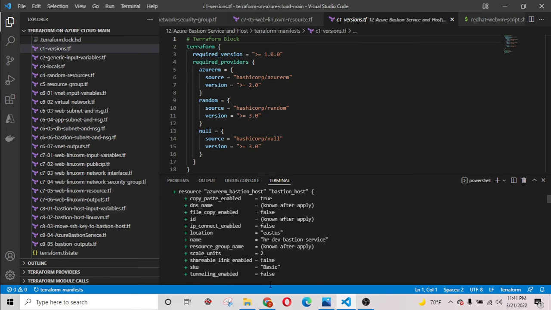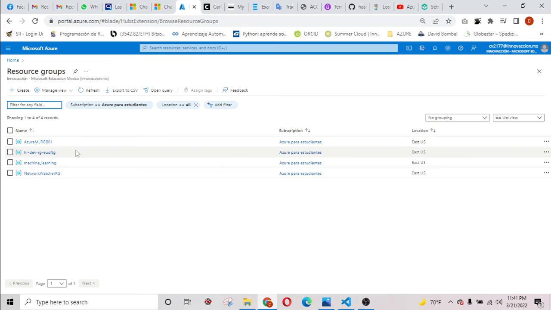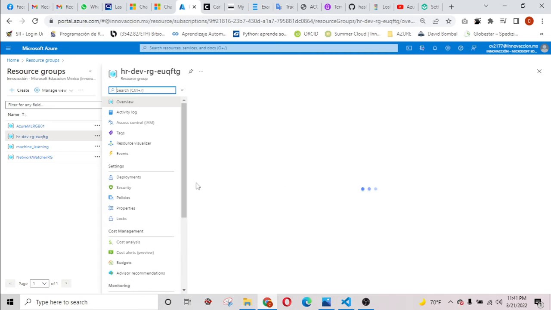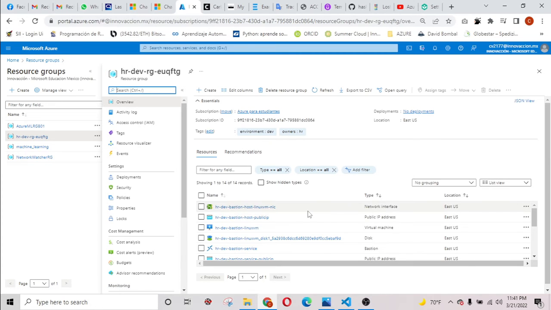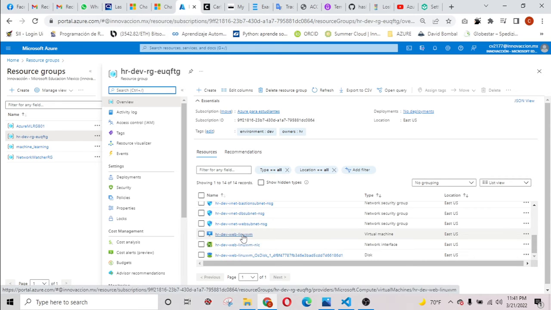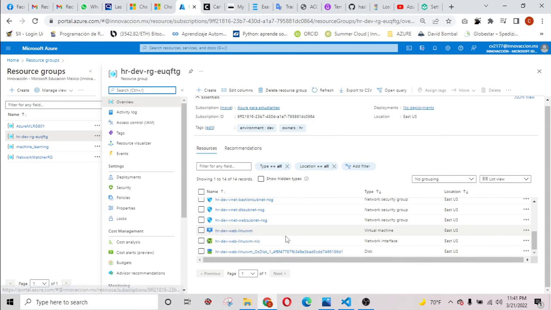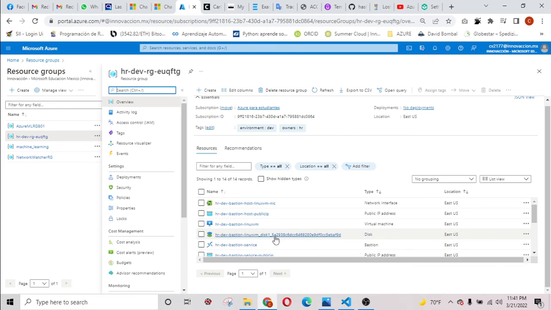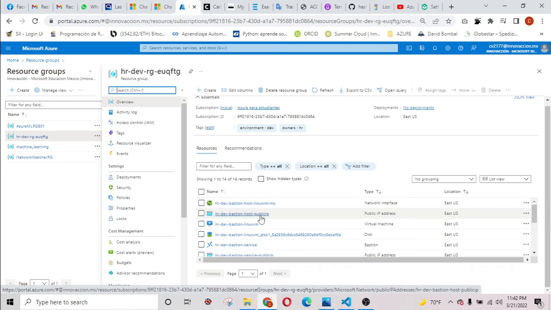To verify this, I'm going to my Azure account. You can see here the resource group created. Inside this resource group, you can see all the resources that we created in this lab. Here we have the web Linux VM, the public IP of the Bastion host, and the Bastion Linux VM.